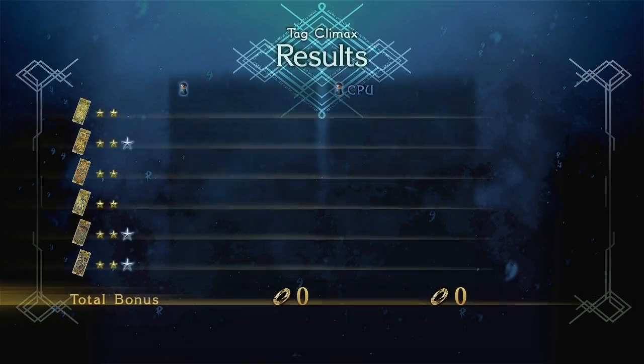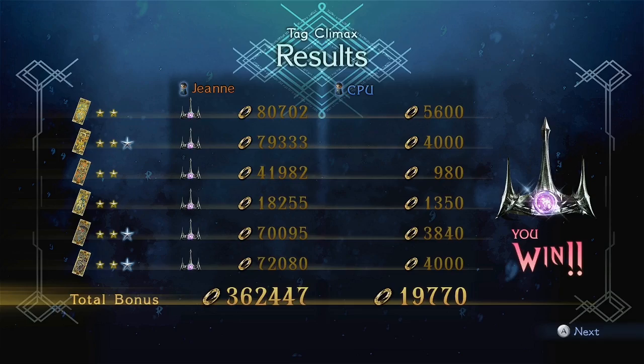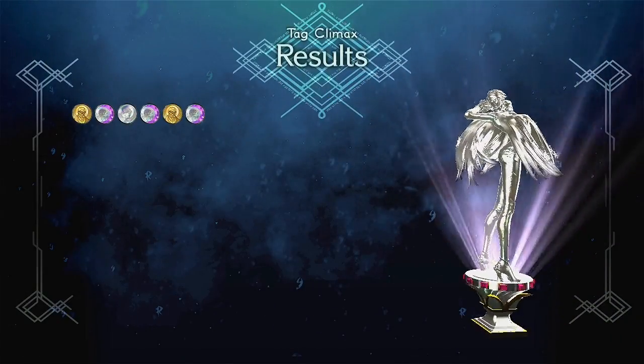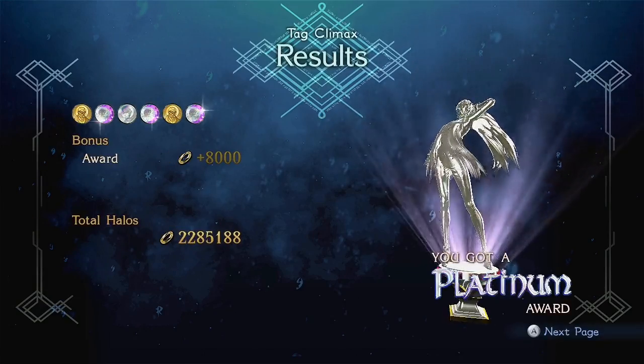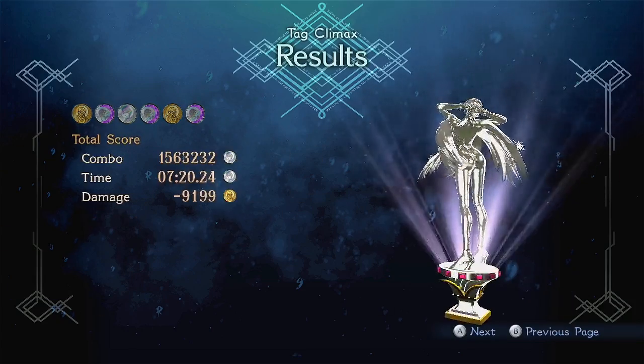But yeah, once you finish your 6 verses, you get this, and it tells you whether you win or you lose. You get an award, and based on that award, and I think based on what difficulty you chose for each of the verses, you get a certain number of points, which goes towards your ranking. That last bit there, total points.